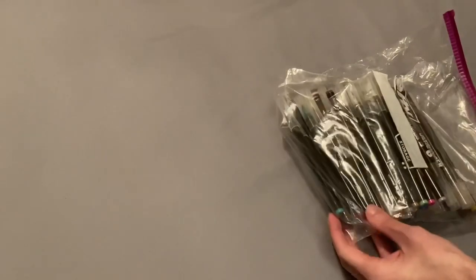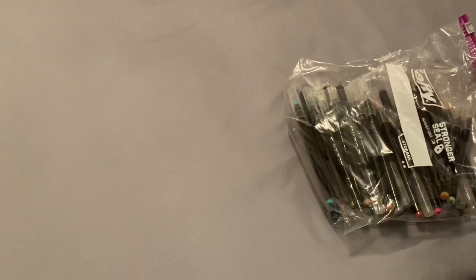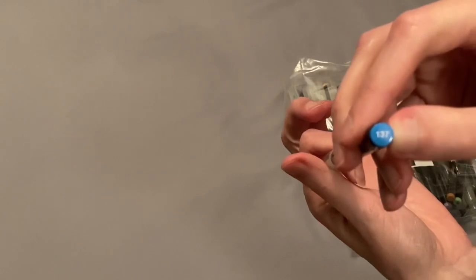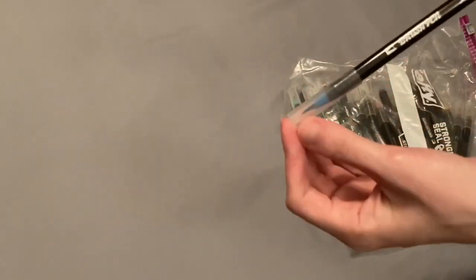Next we have, these are pink Le Marche brush pens. These are like the Arteza ones with the brush that's a full-on soft brush. And these do have numbers on the end, so once again for color lines, I can shout them out. So I can't wait to test these out, I'm hoping these are better than the Arteza ones.